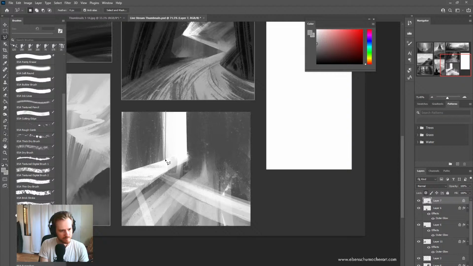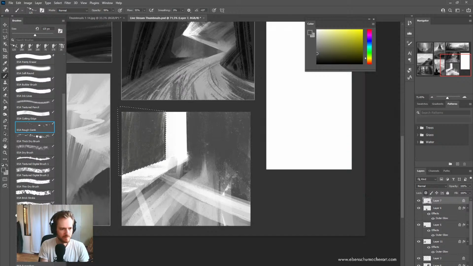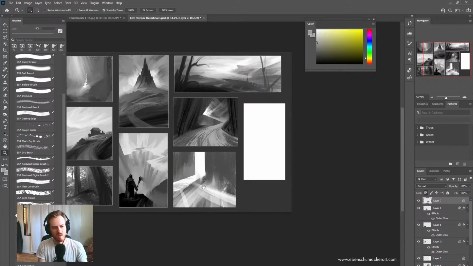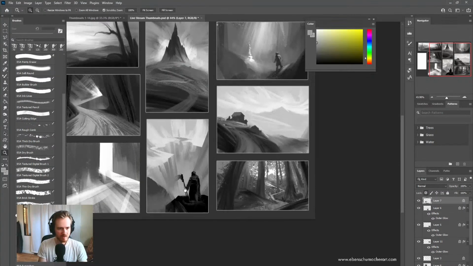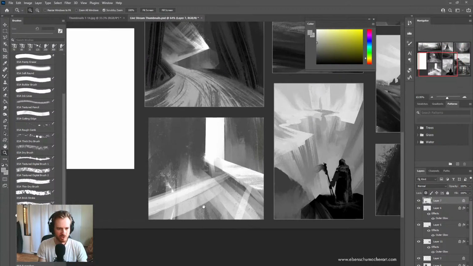And another building right here, with some reflected light coming up on the bottom. By the way, I haven't been doing this much yet, but we can always flip our canvas as well and check it out from a different angle.